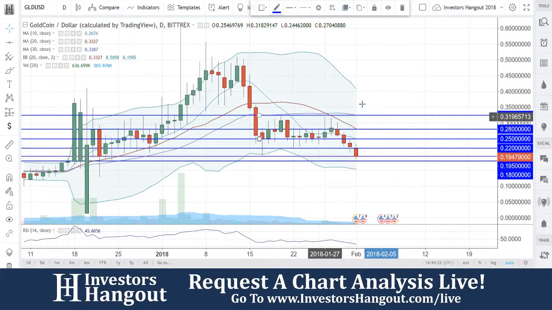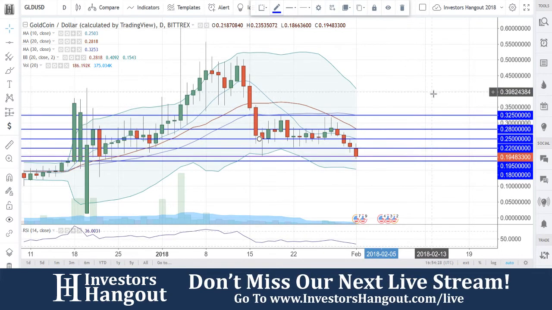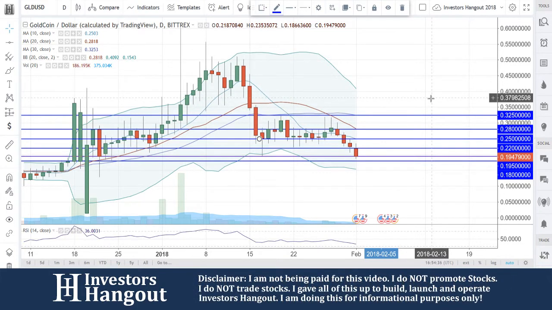Taking a look at GLD USD right now at 1950. We're going to set up our resistance and support levels here. I'm going to keep these numbers flat for you. I think it's going to be a little bit easier. 22, 25, 28, 32.50. 32.50 is going to be that top at that 30-day simple moving average, where you guys are currently at right now, getting very close, actually slightly dropping below as of right now of that 1950.